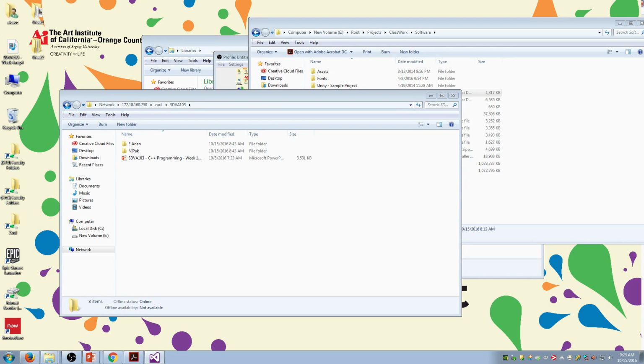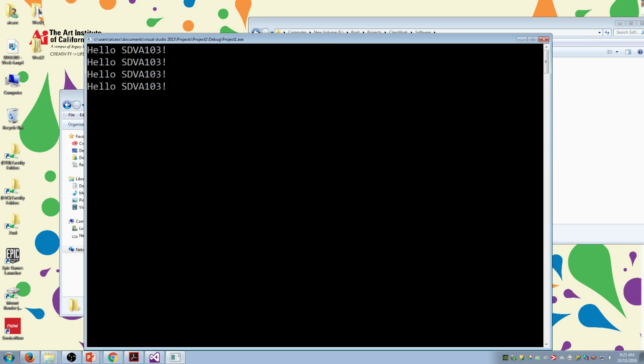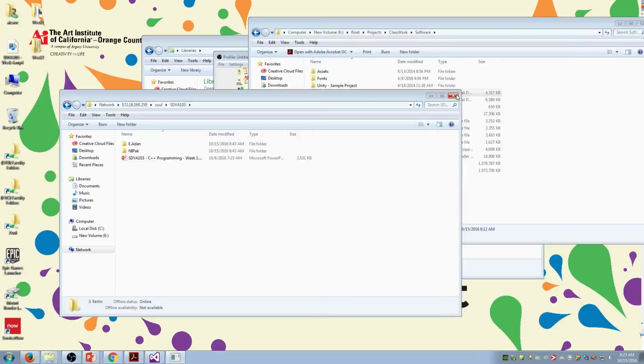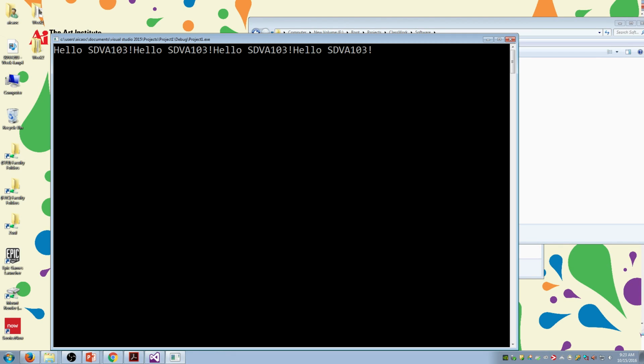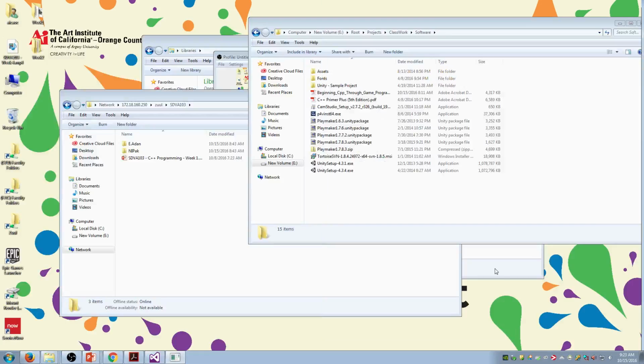So a few things here. You can do multiples of these lines. And for every single one of these lines, you're going to print out another piece of text on the screen. So I have 4 of those lines, and each one of those lines is on a separate line. If I decided to, you can also omit this from each of them, which means all of them will go on the same line, like that.